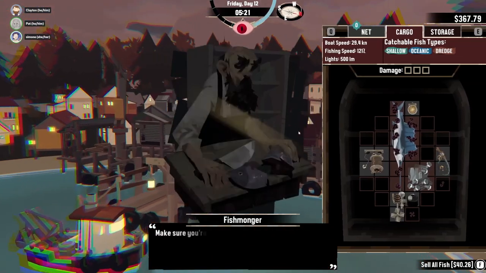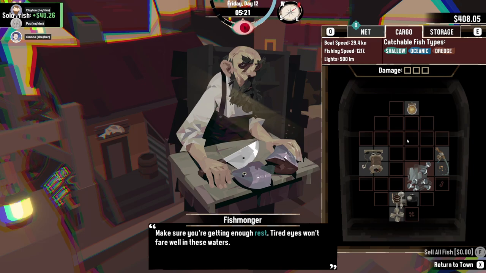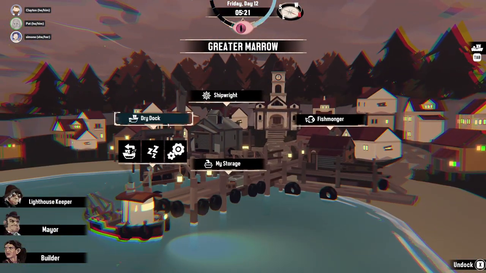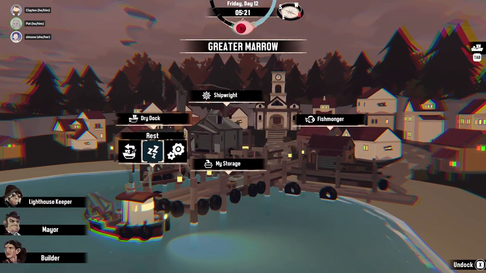Alright, yes, thank you for reminding me to rest. Take this decrepit fish from me. Better than sliding into the DMs, am I right? That's right. Alright, can we build anything in the dry dock? Did he take your disgusting fish? He did, yes. He took my disgusting fish and he sold it. Let's sleep so we can be more sane.